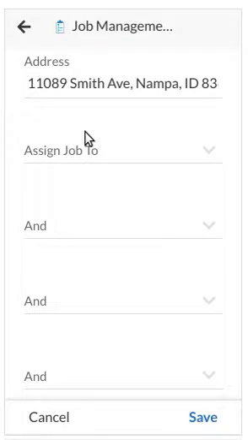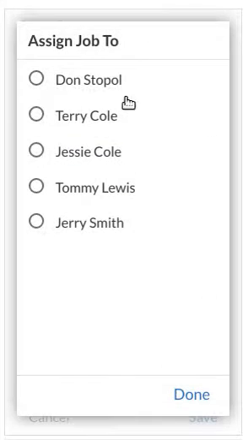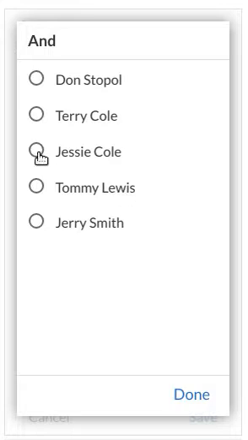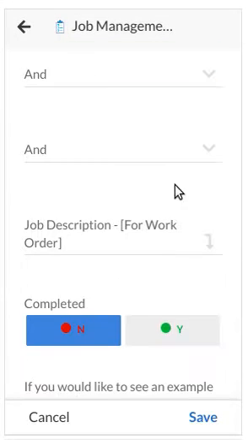So now we're going to assign the job. And we have 1, 2, 3, 4, 5 people in the labor team that are available. So we're going to give it to Don and to Jesse. We could add more. And in the app it's only 4 options because typically you find teams are in either 2 or 4. In larger companies, certainly it can be much larger. We can add more to that, but for the purpose of this app, it's just 2 and 4.